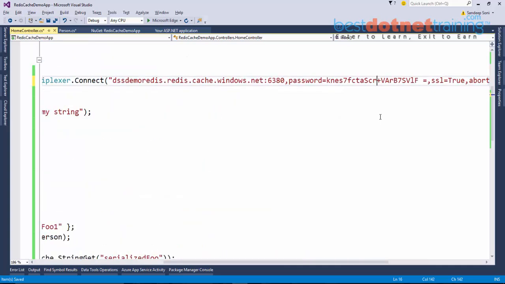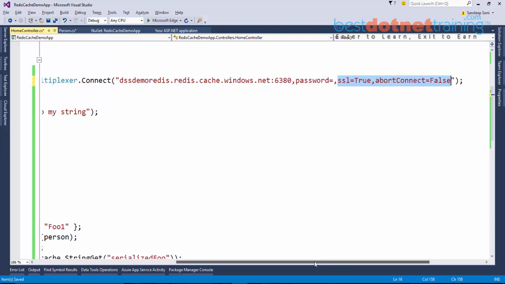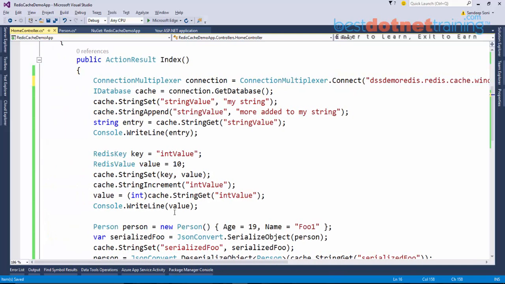Then password. This key I have to get from the properties and paste it here. SSL is equal to true and abortConnect is equal to false. Now what are abortConnect and SSL? SSL basically means that an HTTPS connection is going to be established between your web application and the Redis server. And what is the importance of abortConnect?